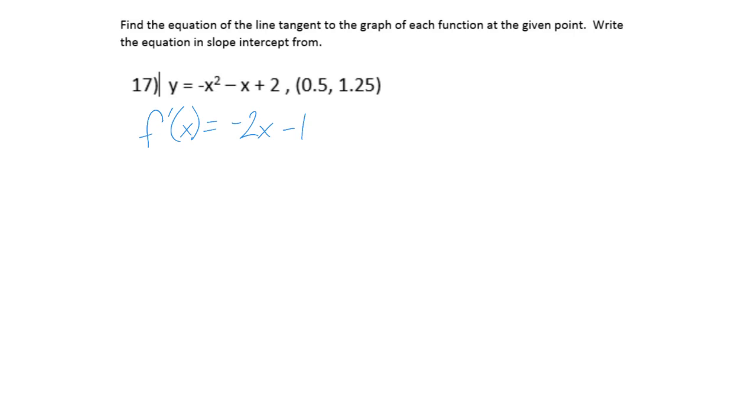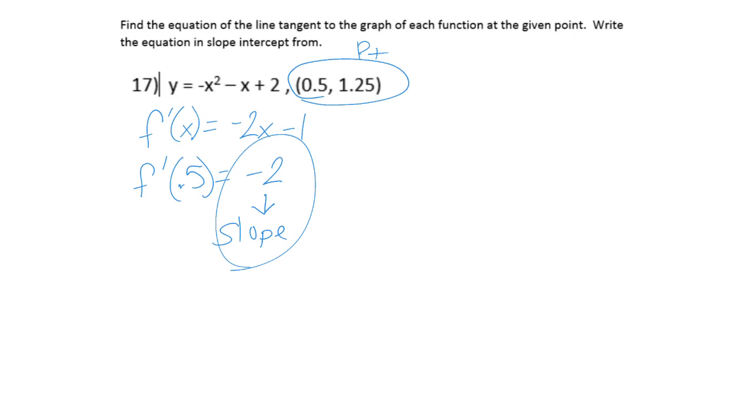And then I'm going to find the slope of the tangent line at that particular spot. So I'm going to put in 0.5. So -2 times 1/2 is just a -1 minus 1. So I end up with a -2. So this is going to be the slope that I want. But they also have handed me the ordered pair that I want. So this is my point. This is my slope. And I'm going to go put this into point slope form.